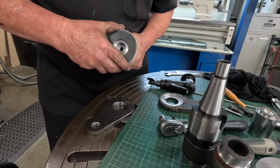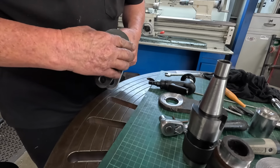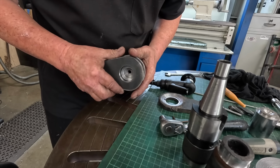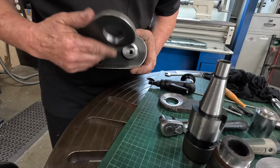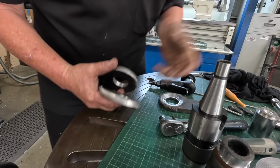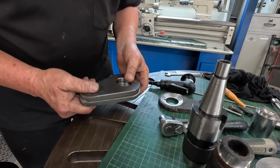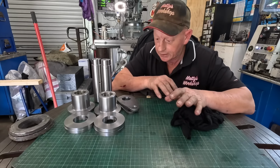So you can weld them on. Them plates aren't exactly the same. I just cut them out by hand, 5-inch grinder, scribe them out, and then cut them out, ground them up. But they will do the job. So that'll get him out of trouble anyway. Well, there we go. That's all them parts made.